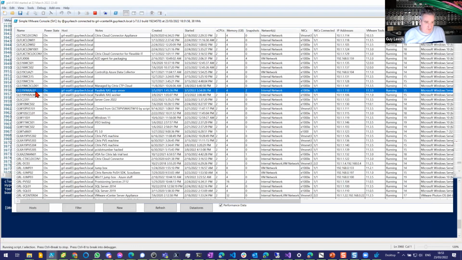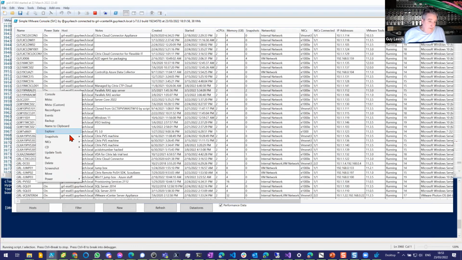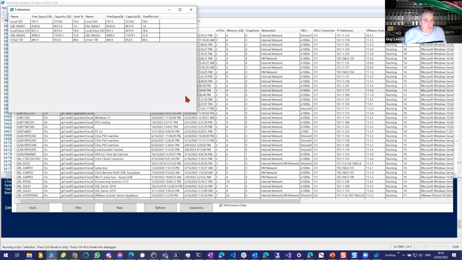Well, if it's in this user interface, there's snapshots, there's connecting and disconnecting NICs, so I can simulate a machine becoming available, unavailable, and checking my disaster recovery, business continuity, that sort of side of things. I can move machines to other data stores, obviously lots of power actions. I can then look at some of the higher level things, so my various different data stores.